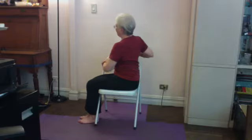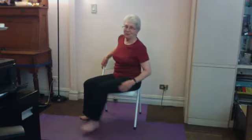And gently unwind and return to face forward. Good, let's just take a little march in place. So very gently, it can be very small, just a little marching in place. Get the legs a little woken up. And then walk your feet out wider.